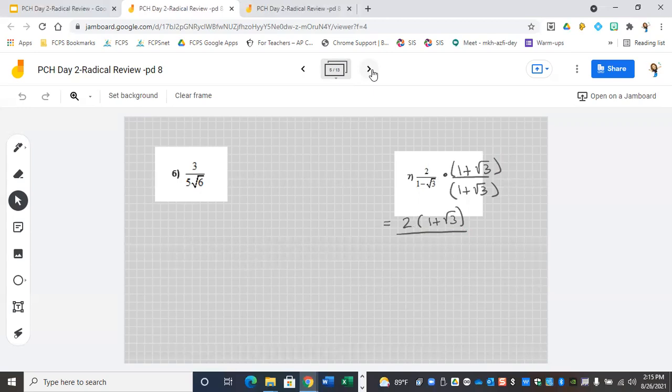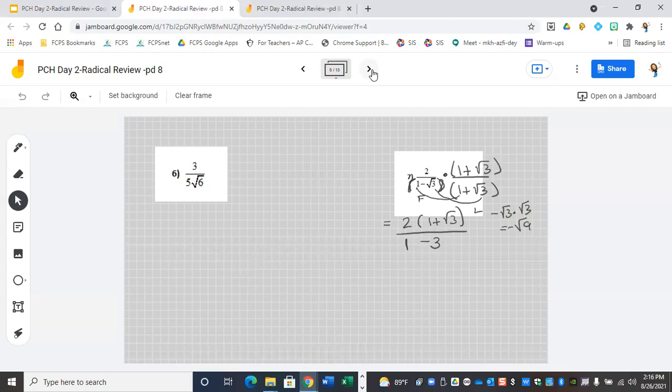Now, when you FOIL, and again, don't waste your time, ladies and gentlemen, all you're going to do is multiply the first and the last terms together, because remember with conjugates, those outers and inners are always going to cancel. So multiply your first terms together: 1 times 1 is 1. Multiply your last terms together: negative square root 3 times square root 3 is going to give you a negative square root 9, or just a minus 3. Unless you love FOILing and you love multiplying, don't waste your time. Anytime you do a binomial conjugate, the outers and inners are always going to cancel. So just do the first and the last.